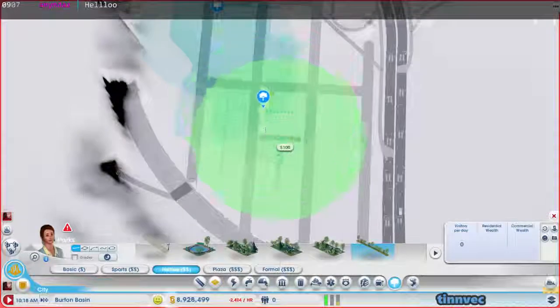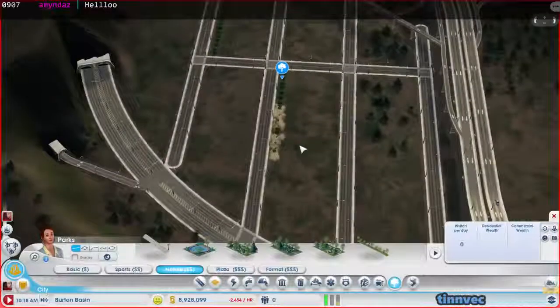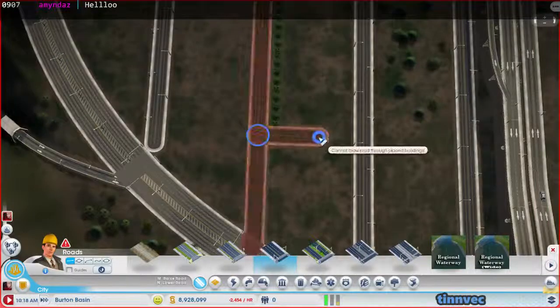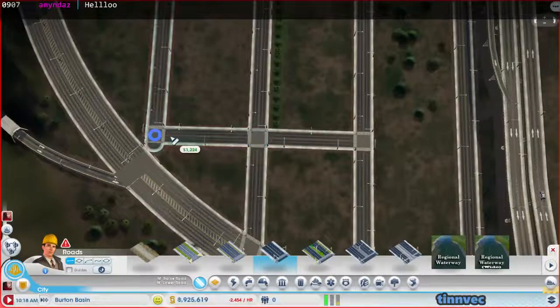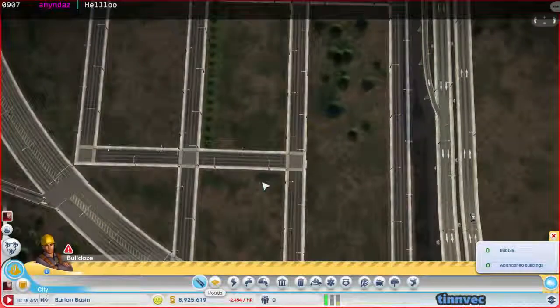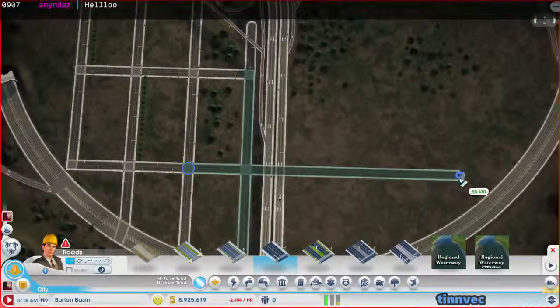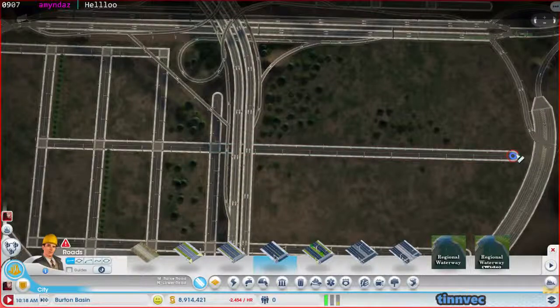In this city, I think I am going to leave four-way intersections in the middles. Just because I want to encourage people to really go around the outside. Little tag on the end if I can. There we go. Bring this in.